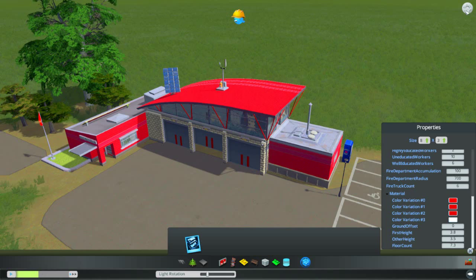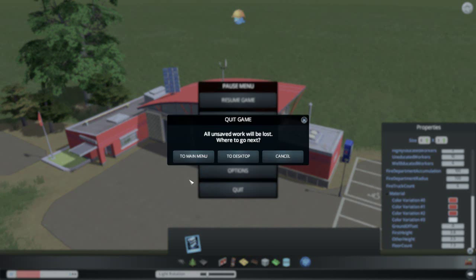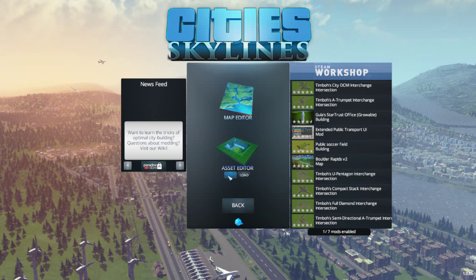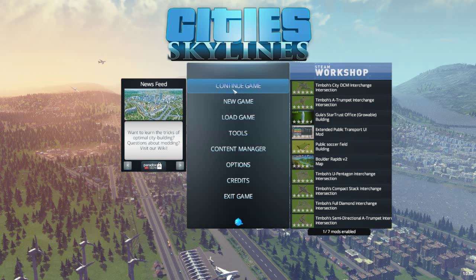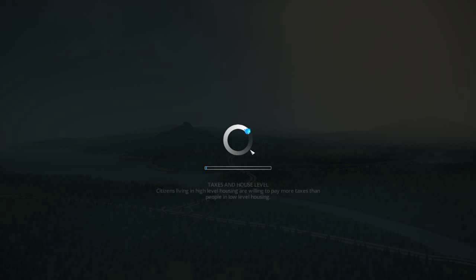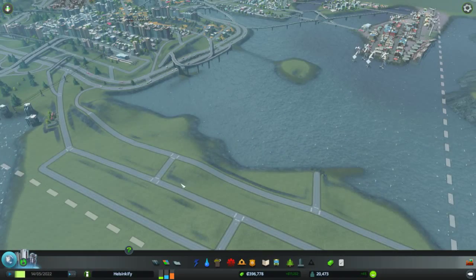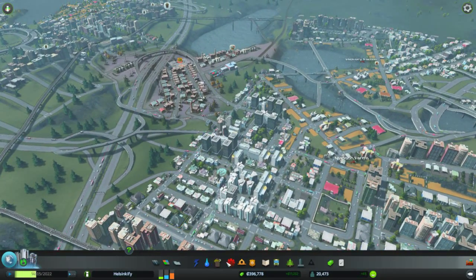Let's go to quit the main menu here. Let's see if I can find my clinic that I created, but hopefully somebody will. Oops, that's not what I wanted. Go back. We're going to continue. There we go. This poor city's been started from this point a lot of times. This city doesn't know what to do because I keep testing and trying out different things on it and then exit out.